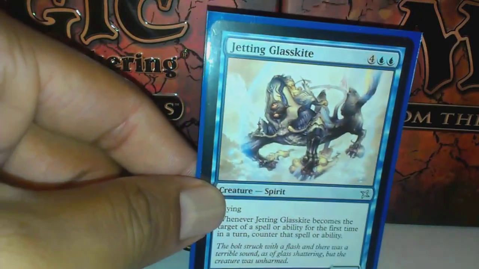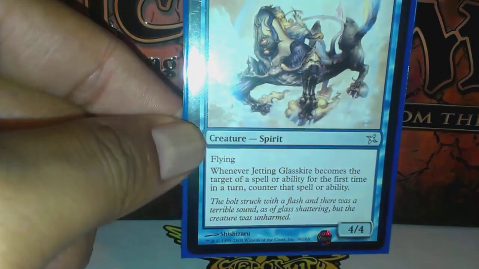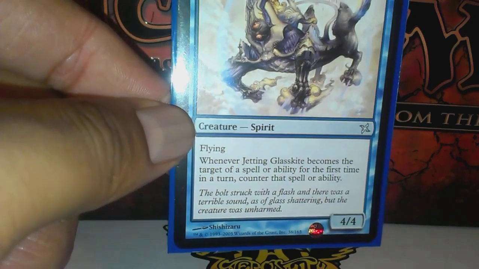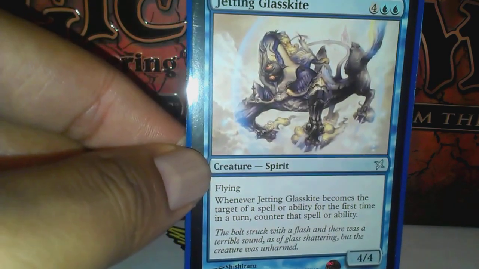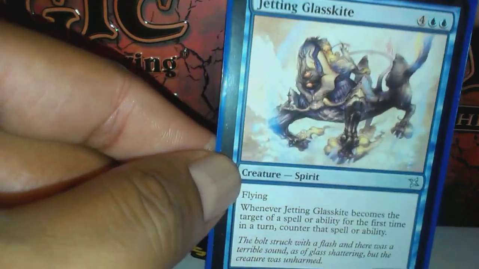And the final creature is Jedit Glasskite. It's 6 mana for a 4/4 flyer, and it has that ability that whenever it becomes the target of a spell or ability for the first time in a turn, you counter that spell or ability. So it's just really hard to deal with in a peasant cube where it's a lot of 1-for-1 spells.